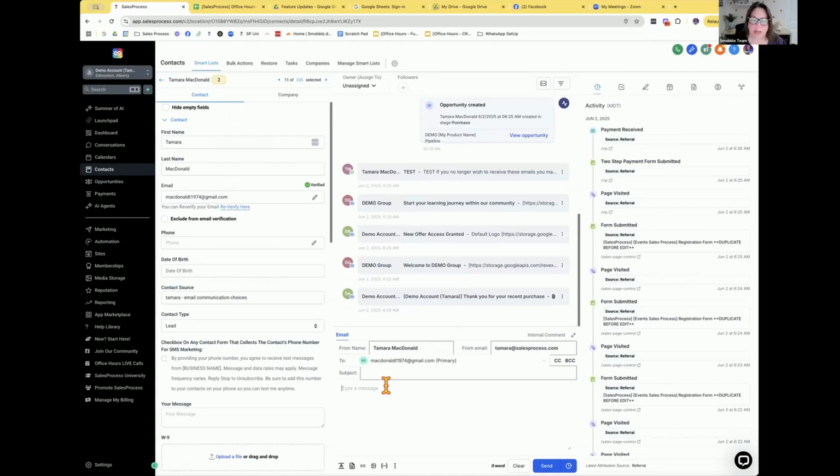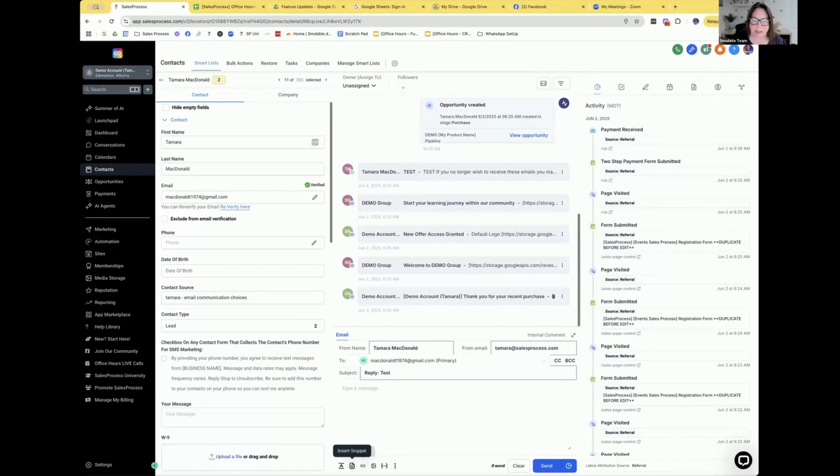So here I can click into this area here. And then here what you can do is you can insert a snippet. So it's this little symbol down here.